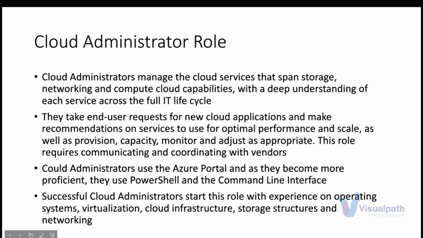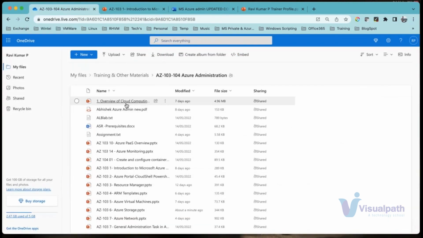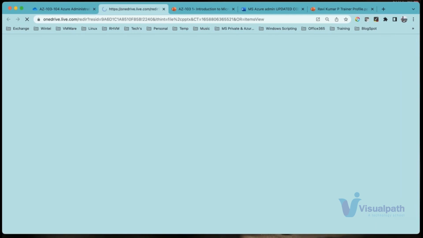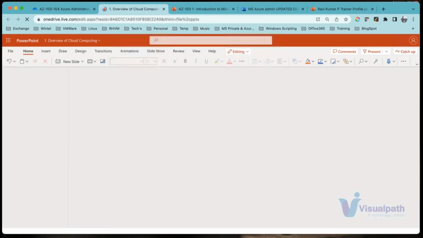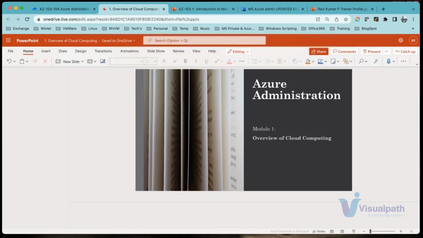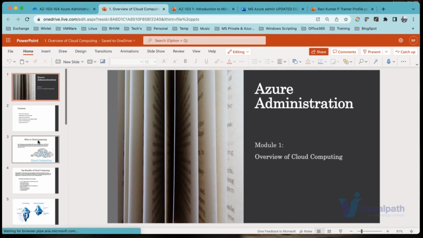Okay, so I'll just cover one basic slide today, and I'll show you some lab so that you can have some idea how it will work. I'll give you the introduction to cloud and Microsoft Azure, then we will see creating one service in the cloud. So now, what is cloud computing?